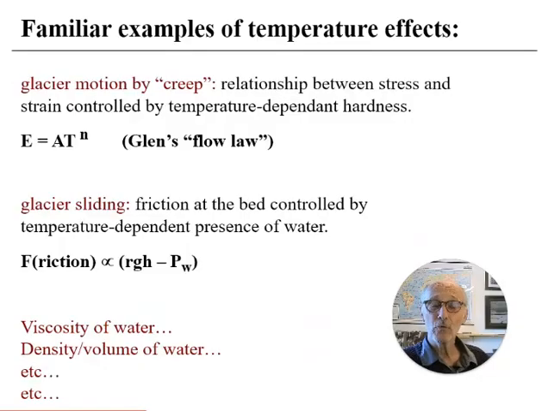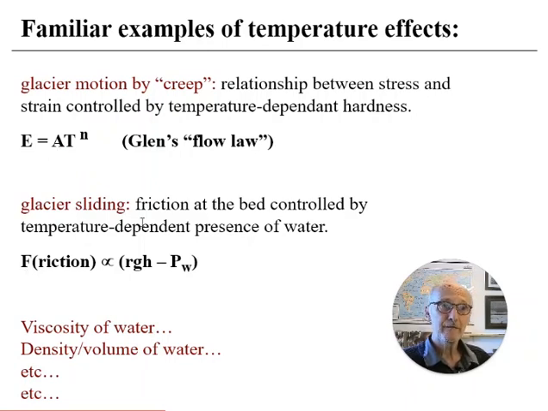In a geomorphological context, we've already seen examples of how this works in our previous sessions. So for example, we've talked about how glaciers move by creep as a result of the relationship between stress and strain. The amount of deformation in ice is a function of the stress applied to the ice multiplied by a factor for the hardness of the ice, and the hardness of ice is dependent on temperature in the same way that the viscosity of most materials is dependent on temperature. So we have the stress related to the strain through this medium of viscosity or hardness, which is temperature dependent.